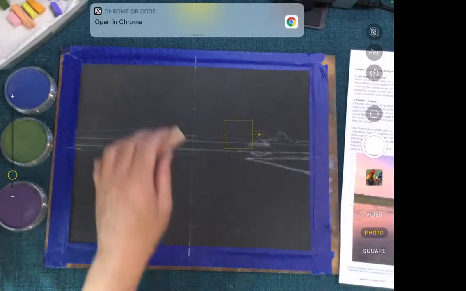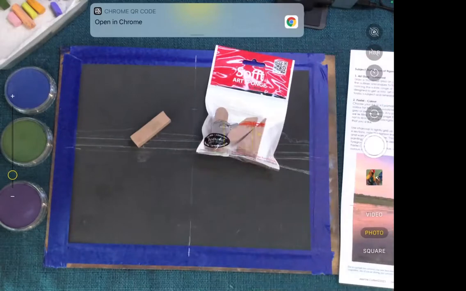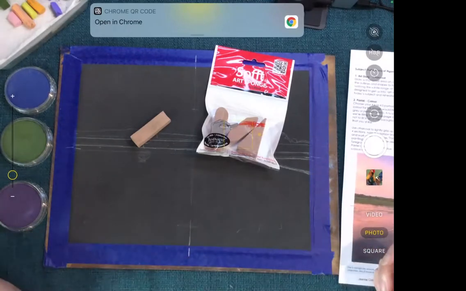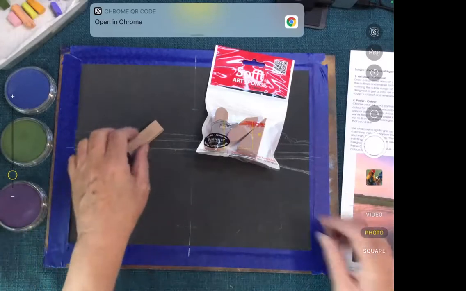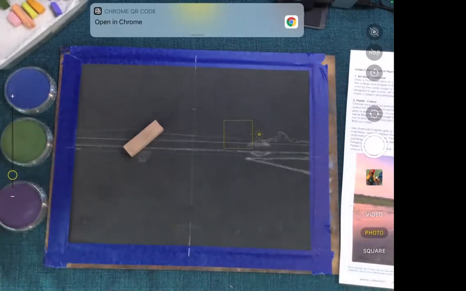I'll just use one today, and that's that one. You can get these in all different shapes and sizes. You can also get them on little plastic handles that have tips on them with different size tips that you can use for smaller areas. But I'm just going to use these to block in today, and then I'm going to use my regular pastels over the top. Cool? Cool. All right, so let's put those aside. And I might just grab a bit of paper towel so I can see how that goes as far as wiping the pan goes.